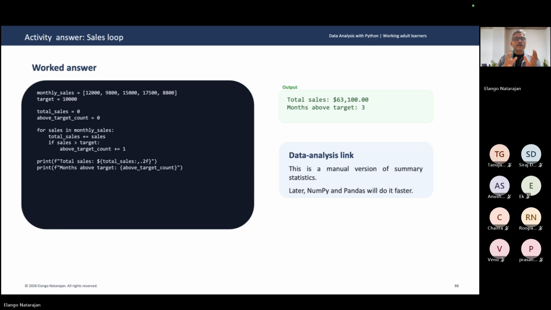But this traditional way is much simpler in other libraries like NumPy. When you use NumPy, it will be faster. Second thing, it is better to use the functions related to that instead of just using a counter variable and adding your sales into it. You can use functions in a much simpler way.